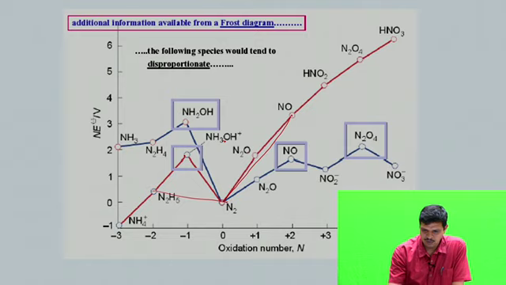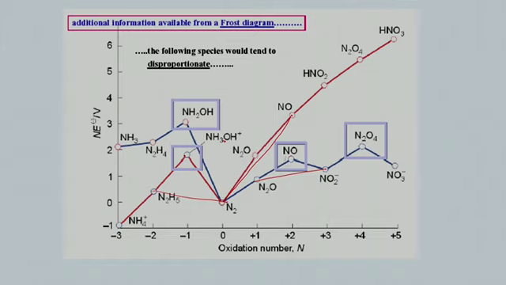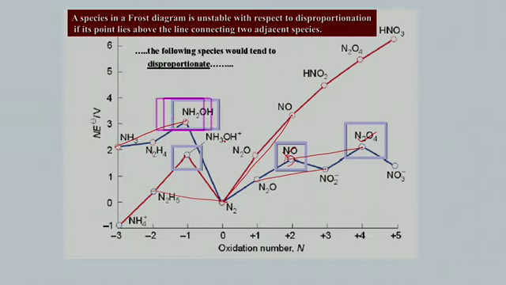Now, similarly, if you see the basic medium, this one will undergo disproportionation to N2O and NO2 minus, and here if I draw the line with this one, this one and this one are unstable to comproportional reaction, and will convert to NO2 minus. So, it is very easy. Here also you will see this one will undergo comproportionation reactions. So, the Frost diagram is a very easy and interesting way to represent redox reactions.